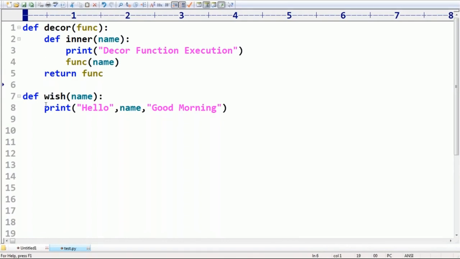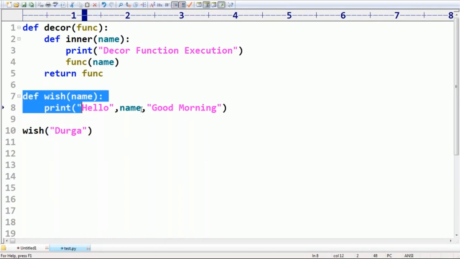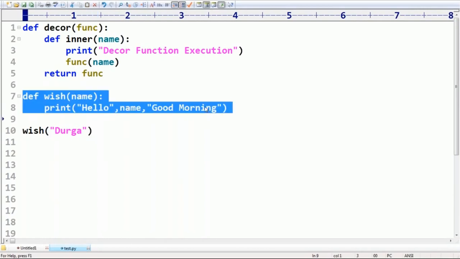Now if I call the wish method, just for the flow purpose I'm telling this example, sir. One more example I will cover, there you will get much clarity. Don't worry about that. Sir, wish method I'm taking Durga. Can you please tell which function is going to execute directly? Either the decorator will execute or won't execute? Won't execute because you didn't link these two things. That's why, sir, what is the output by default we are going to get?